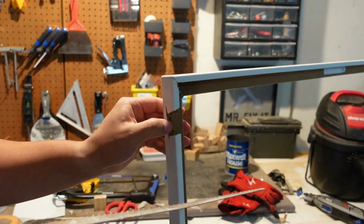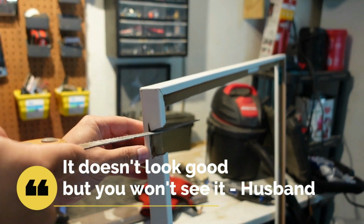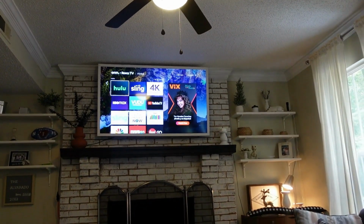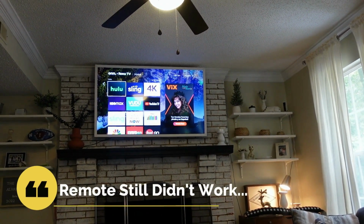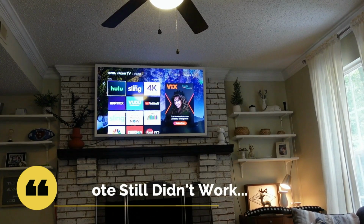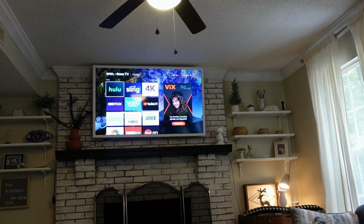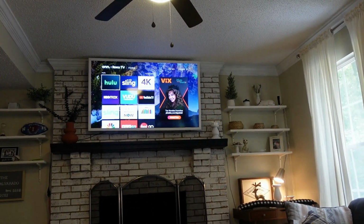There you go. Perfect. Doesn't look good, but you won't see it. Got it back on, and we're going to do the remote test. So go ahead, honey. Again, we ran into the same issue where at a certain distance the remote control wasn't working, and so we had to figure out how to get the signal to the signal receiver on the TV. My husband came up with a makeshift fix for now, and that is coming up.